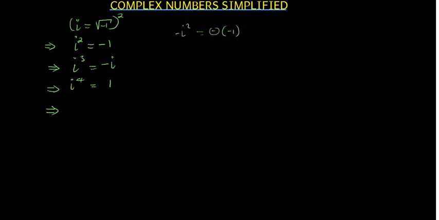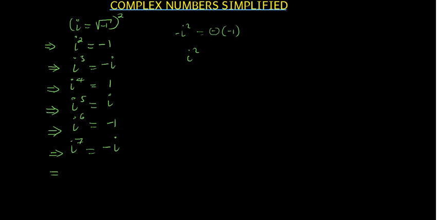Again, at this stage we multiply it by an i. That is going to give us i to the power 5 being equal to 1 times i, which is an i. Again, here we can multiply by another i. That will give us i to the power 6 being equal to i times i. That will be i squared. But we know that i squared from here is a negative 1. Again, at this point we can multiply by an i. That will give us i to the power 7 being equal to negative 1 times i. That will be negative i.